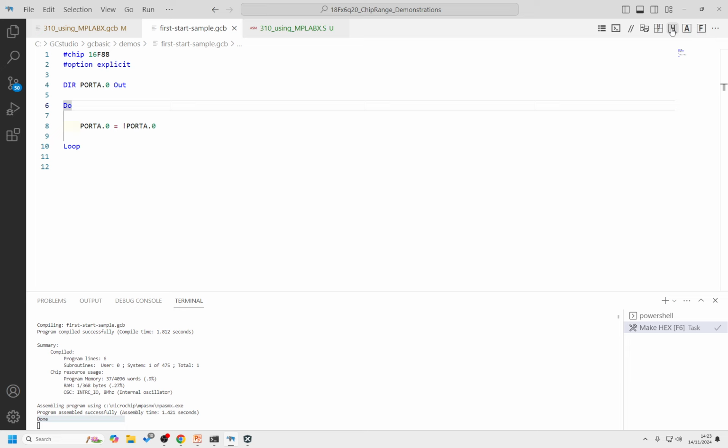And the goal is that the hex file that is produced, that is the object code, that's really specific to the microcontroller, is identical for whatever method you use. But there are different reasons for using MPLAB-X, different reasons for using GCASM, and different reasons for using PIC-AS. They all have different use cases. Generally, if you're not doing any debugging, just stick with GCASM. It's faster and you need less code to be installed.